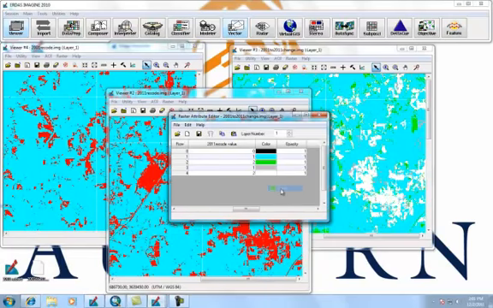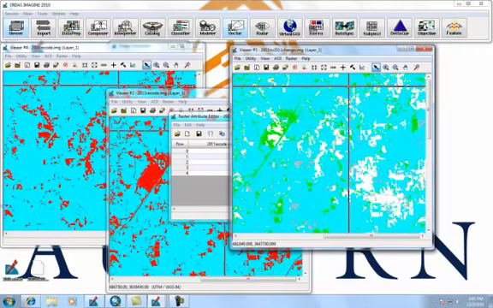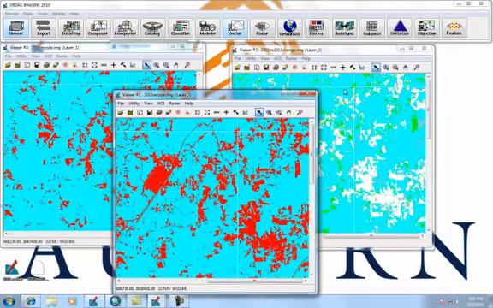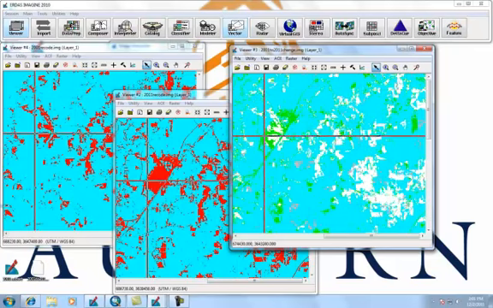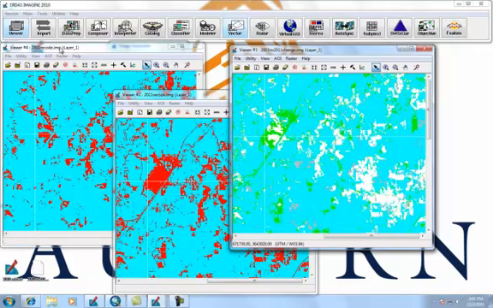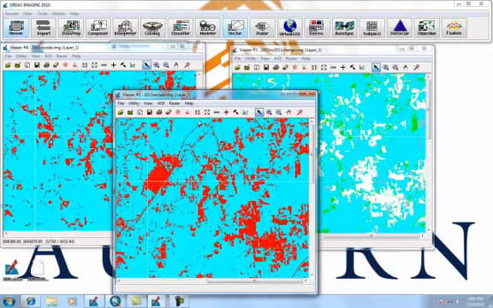Alright, so back to our raster attribute table. We'll change 2 to green. Okay, as we can see that 2 to green here, if you change it over here, is areas that were blue in 2001, meaning undeveloped, and now they're red in 2011, which means this green area is places that changed from undeveloped to developed.